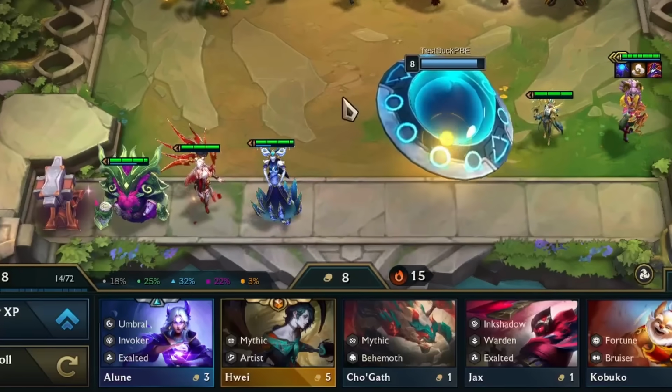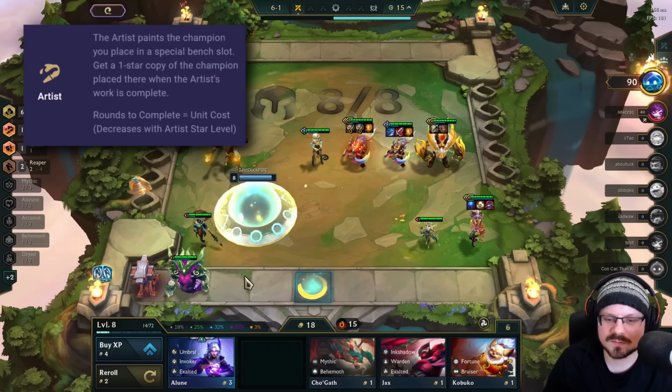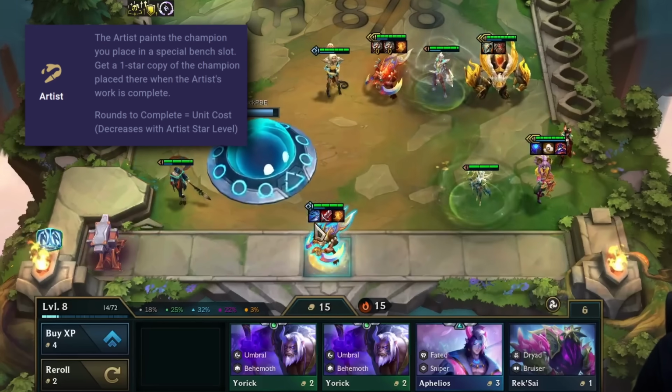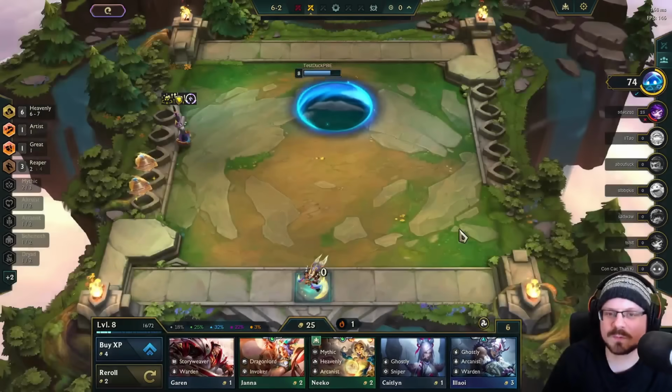With this out of the way, let's make Hwei for Hwei. He is one of the legendaries in set 11 and has a unique trait called Artist. Activating the trait makes the middle slot of your unit bench glow green, and it allows you to create free copies of your units. The core concept of this mechanic is very simple.